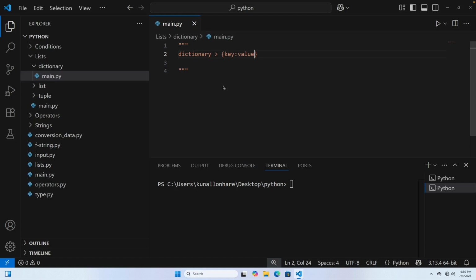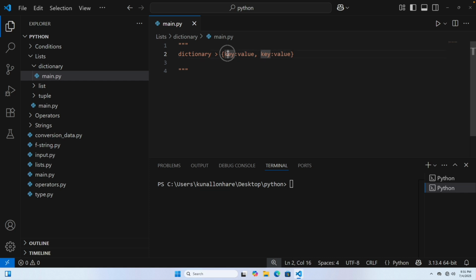Inside any dictionary you can add as many keys and values as you want. So what is the key? Key is like a main matrix, and the value can be any value, whether in the form of text, number, or decimals.